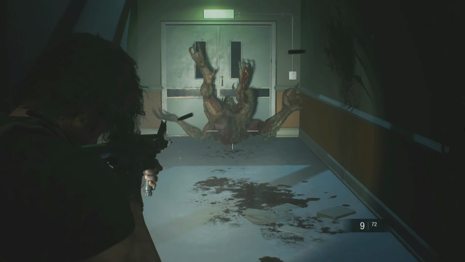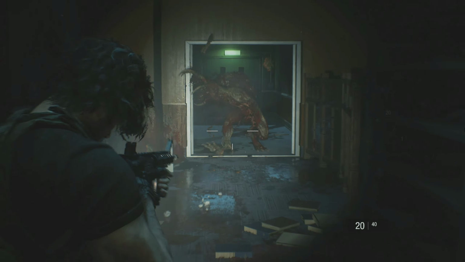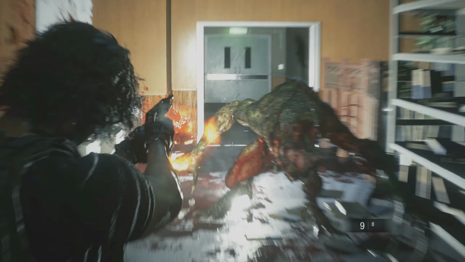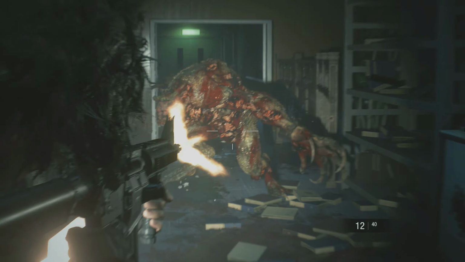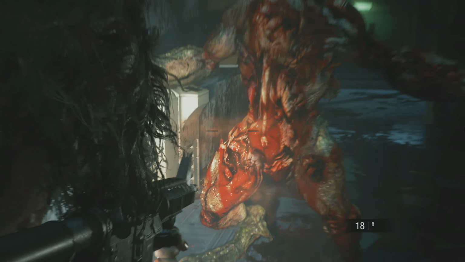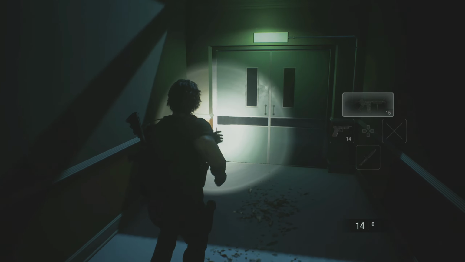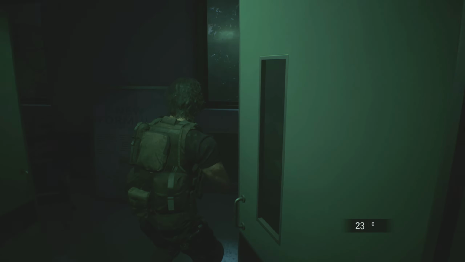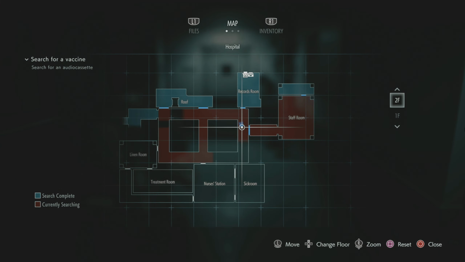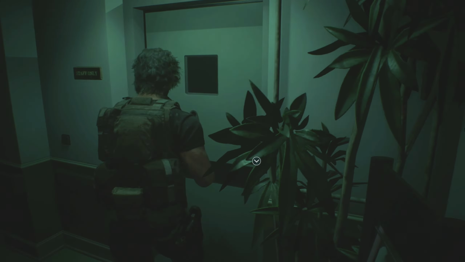Oh my goodness, what is this? Okay, come on. Oh my goodness. Jesus Christ. The bad thing is I'm pretty sure there's gonna be more of those things. Okay, where do I gotta go? Search for an auto cassette. Okay. So I've got the ID card. Was it right here?